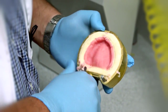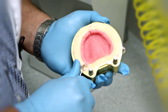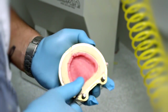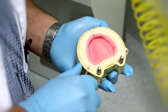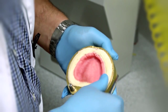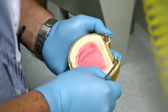The handling characteristics of super high impact here are very similar to regular acrylic. The differences are very minute. You do not have to change your protocol for the way that you invest or anything, although I do process my cases overnight. When I do not use an injection technique, I process these cases overnight at 163 for 8 hours.